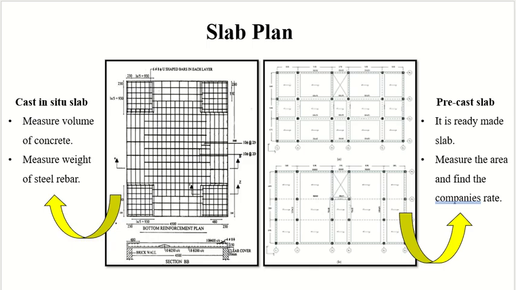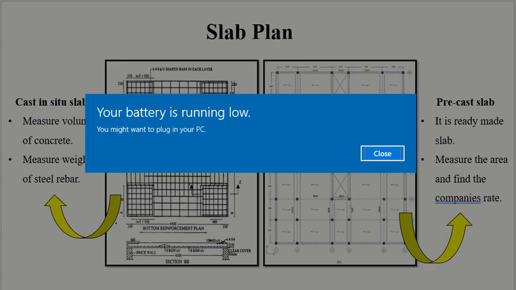Why is this important? Anybody remembers? Why do we need to know which type of slab we have? We are calculating quantity, right? I will not make the slab, whether it is in situ or precast. So why is it important for me? It is the same slab, same room, right? Whether I make the slab in situ or precast, that should not matter to me. Yes. The method will change the cost. How? You are right. The method will change the cost.